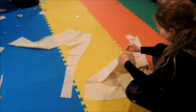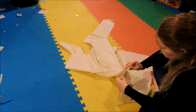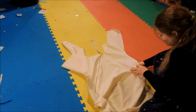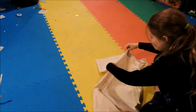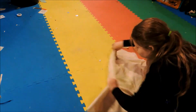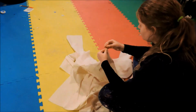The pattern is actually to put the zipper in the side seam in the underarm, but I just don't like clothing where the zipper doesn't go all the way and open. So I just put the zipper in the back swirl, which sewed together quite well, but I need to add about 2 inches in, so it didn't actually close properly. But it did work, so that's cool. But the pattern itself went together pretty well.